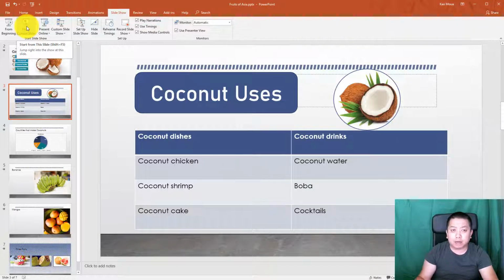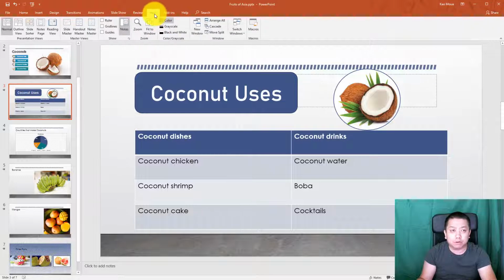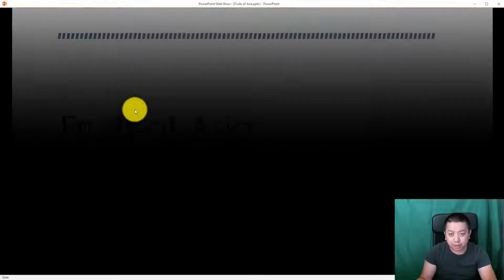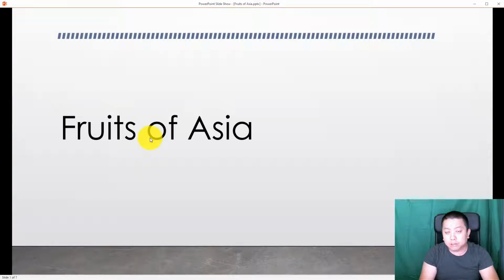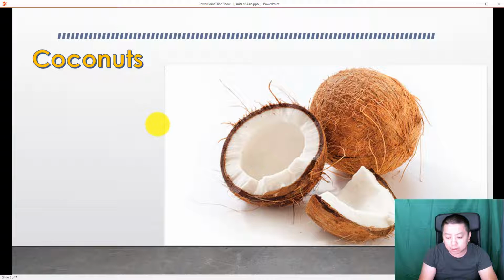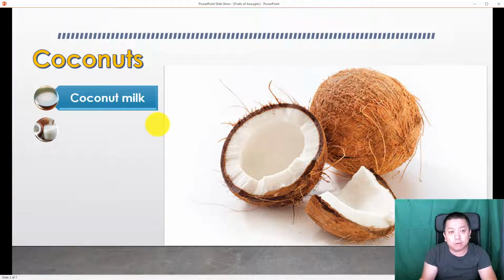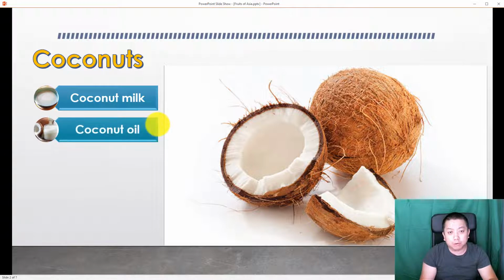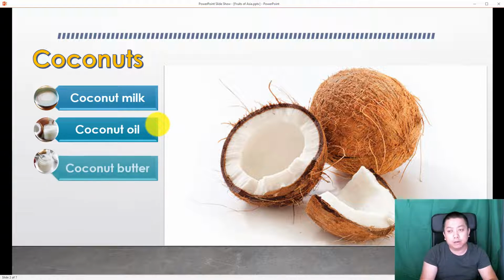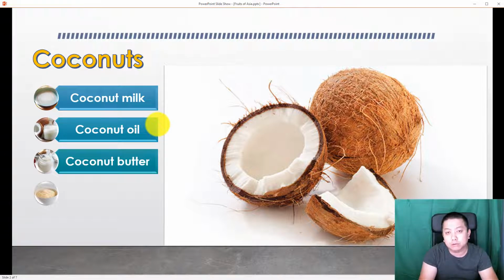Now when you are in slideshow view, I'm just going to quickly change to reading view. When you're presenting and want to go to the next slide, there are a couple of options. You can click the mouse, and it will go to the next slide. You can press the forward arrow key on your keyboard, and it will go to the next slide or the next animation. You can also hit the space bar on your keyboard to move forward. Those are the options available to you when you start your presentation.